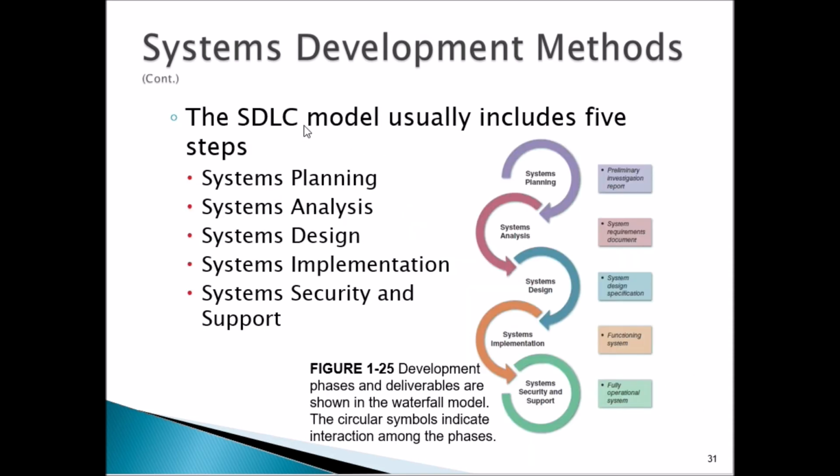The SDLC includes 5 primary steps. There's the planning, the analysis, the design, the implementation, and the security and support. I like to work security into the implementation a little bit. That should be taken care of ahead of time. However, security and support are ongoing, and this last step really is the ongoing step once it's a fully operational system and it's been sent out there. So those are the 5 steps associated with the SDLC.